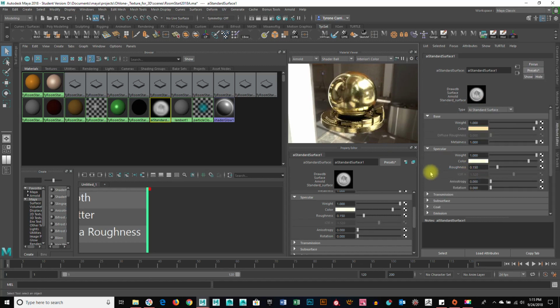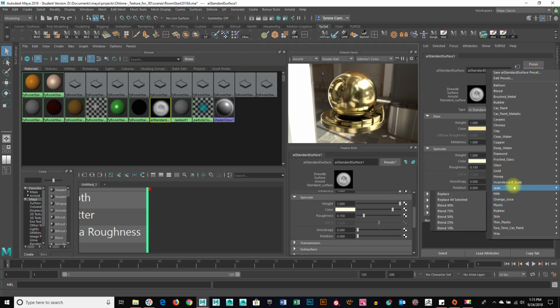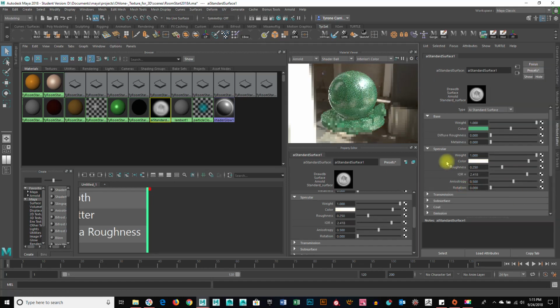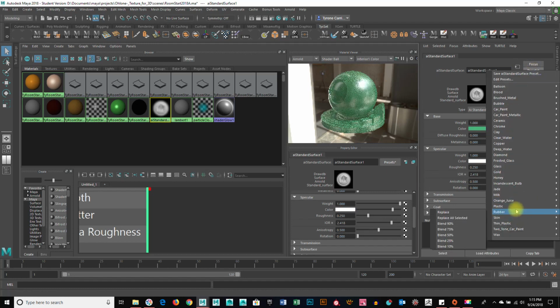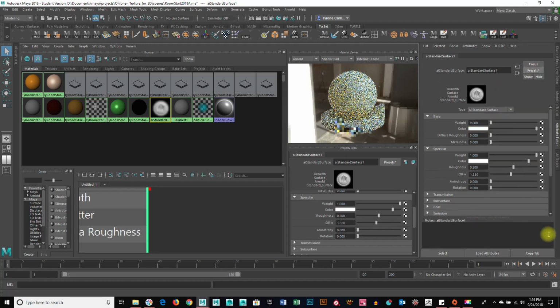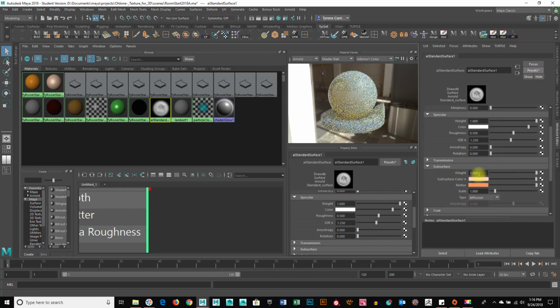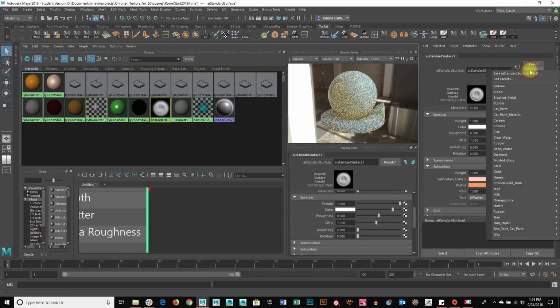Look at that. And then this gives me a base of what the refraction index is. It gives me a roughness. It gives me the base color. And then from there, I can go nuts. There's even one for jade or skin. Now, it looks weird here because I'd have to go into these other settings like the subsurface scattering and start to adjust how light is going through the skin. And we'll talk more about that later. But it's just nice to know.